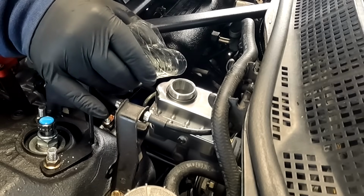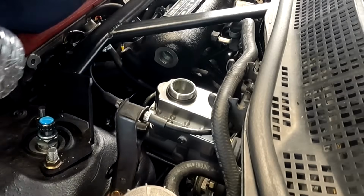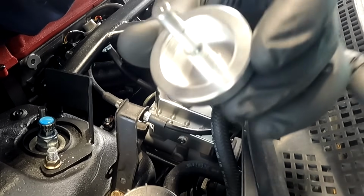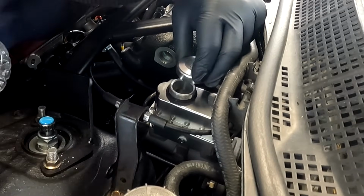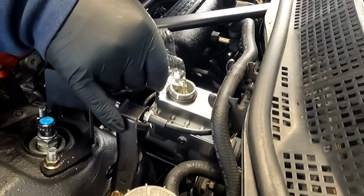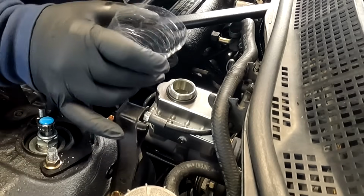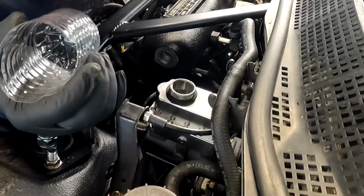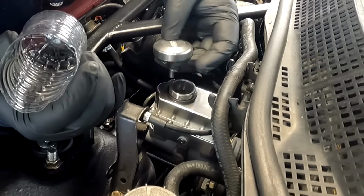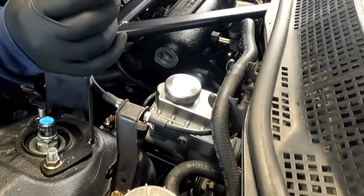Don't worry guys, I made sure this cup was clean. Because this is billet and you can't see the fluid through the body, they do have a little indicator right here on the cap. So we can fill it up just a little bit more. You know what? This is about the same capacity as the plastic unit, but it looks a lot better. Got the BullBoost logo right here on the top. Bada bing, bada boom.